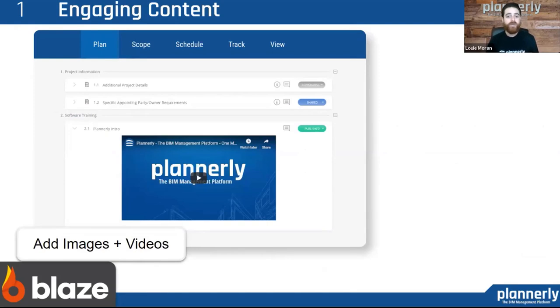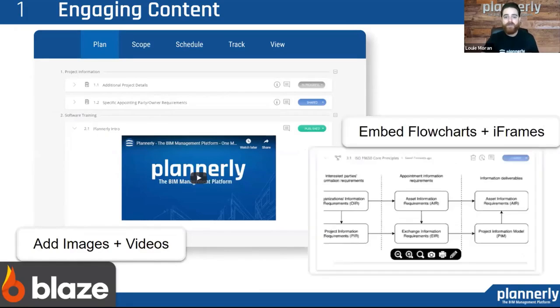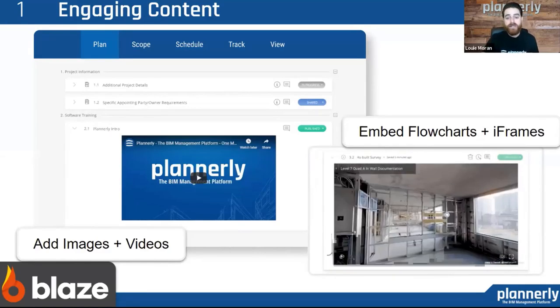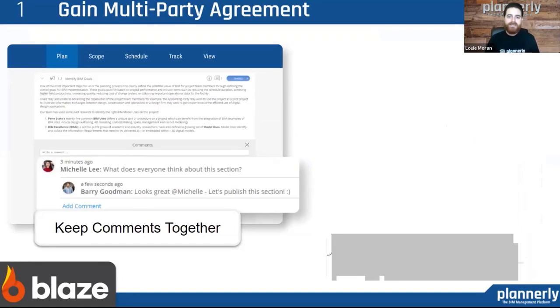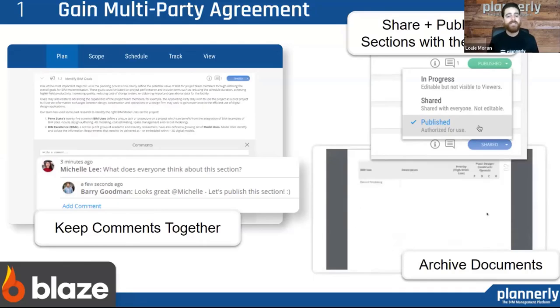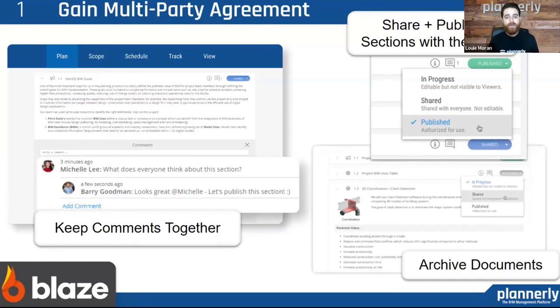One of the biggest reasons why we have people saying that they don't read their BIM execution plan is because it's 100 pages long of just text. So add images and videos, make it more engaging, add process maps so that it keeps your customers, your clients, your teams engaged. In today's workflow, we typically create a document, we send it to multiple people, and then we receive a lot of the feedback separately. That takes an administration burden that we have to take on. Give them a collaborative environment where they can comment on specific areas, share them with others when they're ready, and publish them when they've been approved.